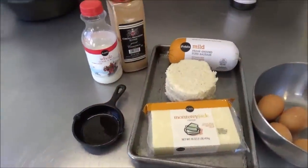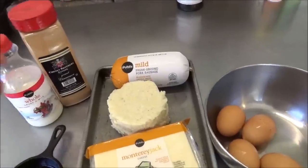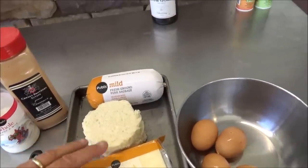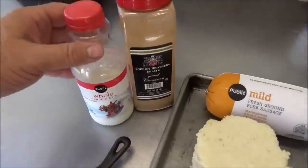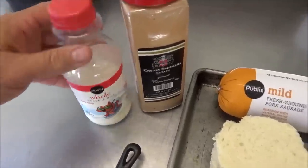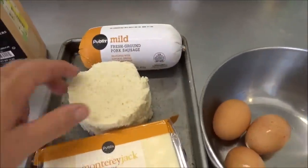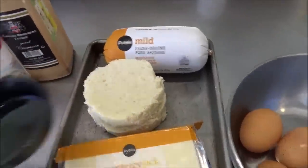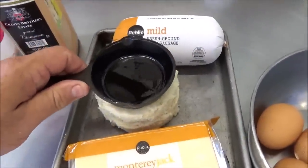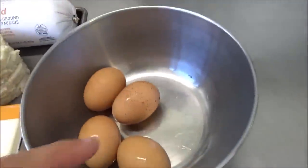So here are the food items you're going to need today. What we're making is a French toast sausage, egg, and cheese sandwich. Mrs. Backwoods loves these. First thing you need, some milk. There's a little cinnamon. We got some sausage. Here's some of our homemade bread that we've cut into circles, and we use this little baby Lodge pan to gauge that out. We have some Monterey Jack cheese, and we got four eggs.